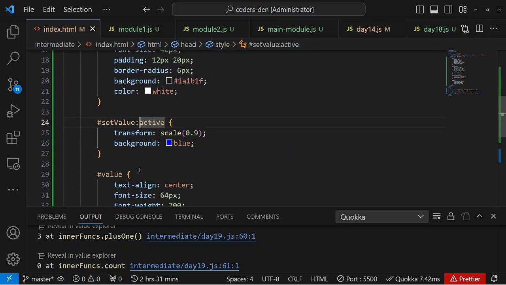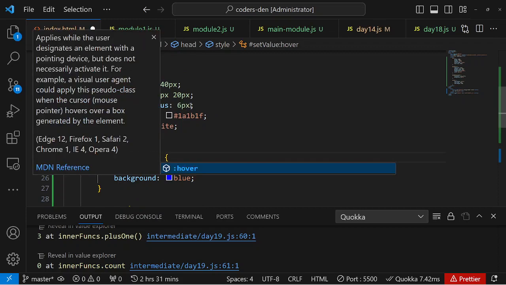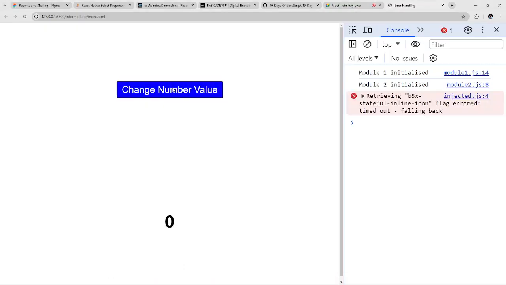Active is supposed to be the one. Check hover, let's be sure that hover is working. Okay, hover is working. This one is showing where I can know that when you are on it. So what's wrong with active? That's troublesome.